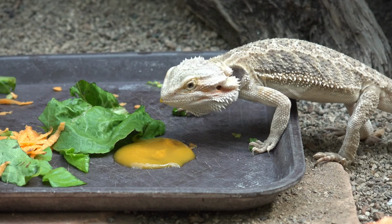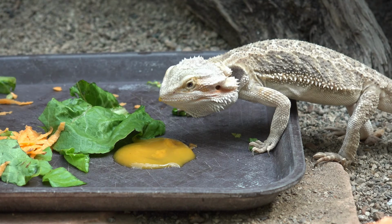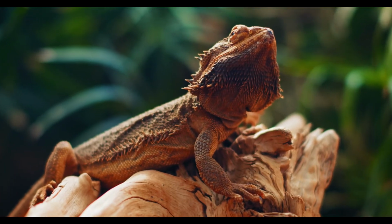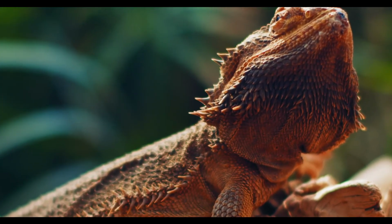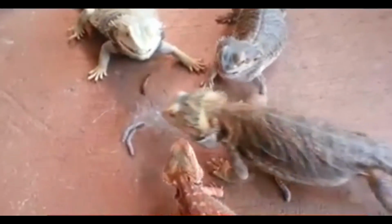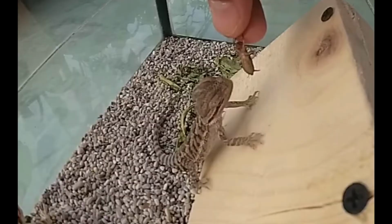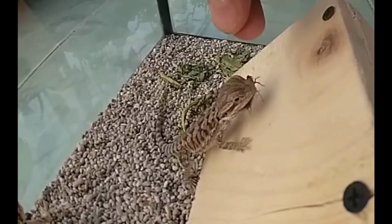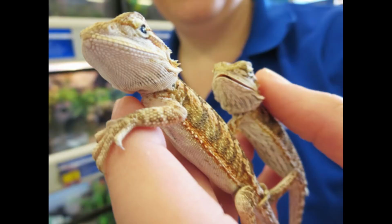Bearded dragons are a great pet to have, and while the setup costs can seem expensive, if given the right care, they are generally low-maintenance pets. If you're thinking of getting a bearded dragon, just remember that they still need love and attention, so you will still need to invest a lot of time in your pet to ensure they get the right amount of engagement and mental stimulation from you. Choose one that you want to bring home, and make it part of your family.